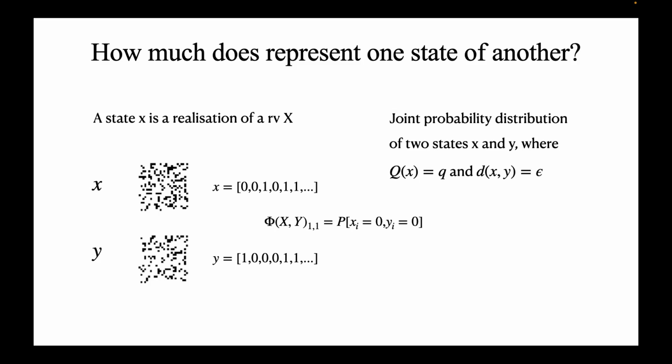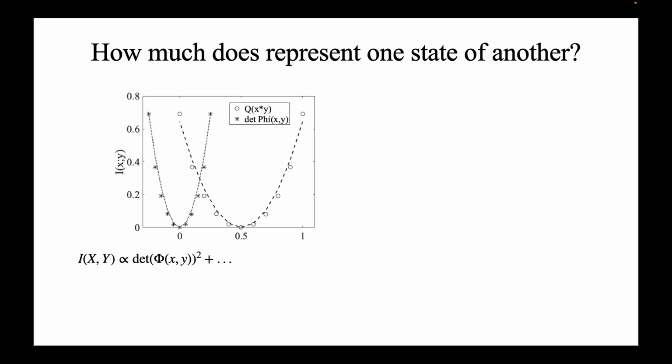And now I draw the joint probability distribution. So the first element in this matrix simply says that both components x_i and y_i are both 0. Here both are 1. Here it is 0, 1, and here it is 1, 0. This is simply the joint probability distribution. Now you can calculate the mutual information. And now something, for me, strange happens, and this is true what I say, but it is only brute force calculation, so it is not really understanding.